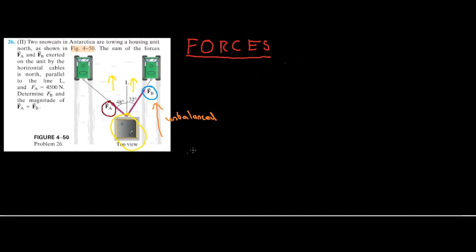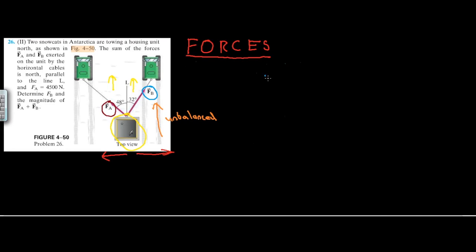And another thing that's important is that this housing unit isn't moving horizontally. So it's not moving in this direction or this direction. It's just moving up. So it's only moving in a vertical plane. It's staying completely still on the horizontal plane. And what that tells me is that on the horizontal plane, the forces are balanced. And when they're balanced, you can assume that force A on the horizontal is equal to force B on the horizontal. So to clear things up, I'm going to start with the free body diagram.